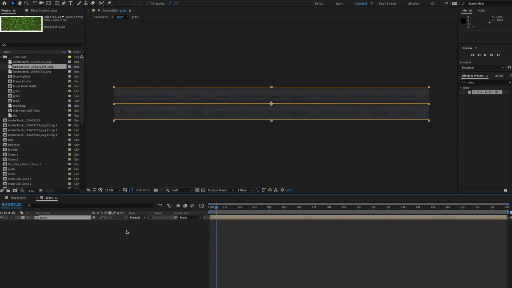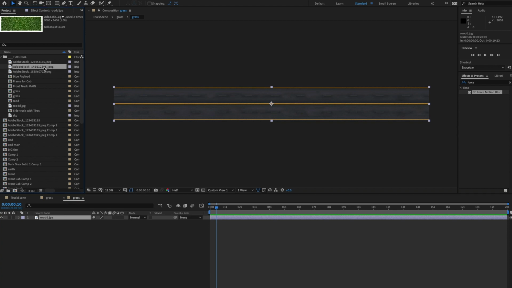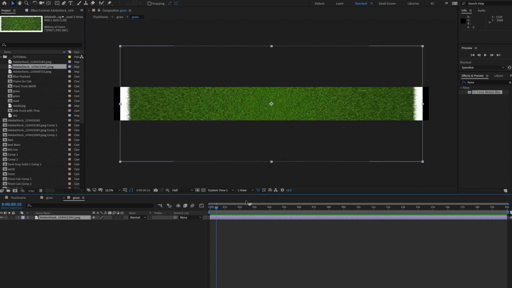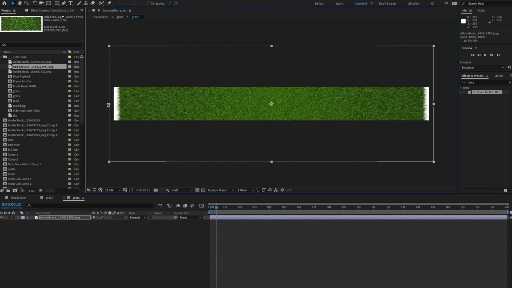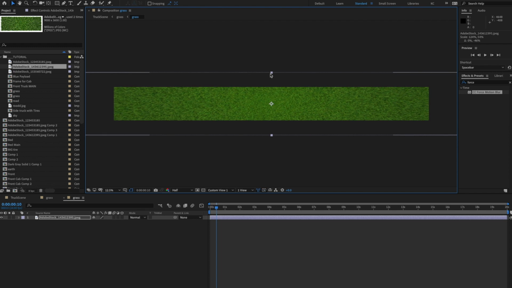And the reason why I'm doing this is because now I can go into the grass and load in my grass, replace the road here. And in this particular situation, all I have to do to get rid of these white lines, because they're just this border, is I'll stretch this out, something like that. Now I can even kind of collapse this a little bit on the scale, and now I have, now this isn't technically perfectly loopable like the road is, but it's random enough that it wouldn't be a problem.